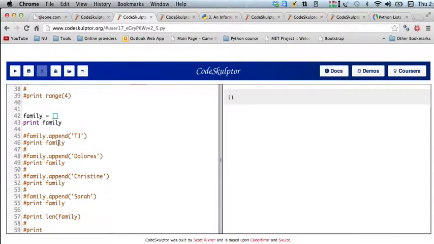Then if we want to add to that list, I can do this. I'm going to append my name to the list and print out the list, and it's TJ. Then I can append my wife's name here, Dolores.